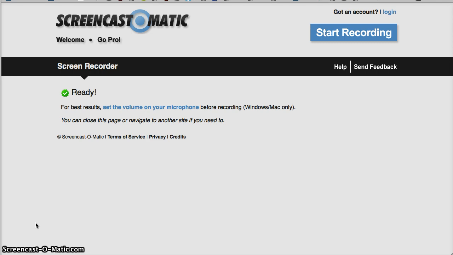Another benefit of using Screencast-O-Matic is that you get 15 minutes to record for free rather than just the 5 minutes. It's slightly clunkier. It doesn't look as fabulous as Screener.com, but I really like Screencast-O-Matic, again, especially if you're using the Mac. The point is, though, at the end of the day, what you're going to have is an option to download your file, your screencast, so you get to own it, and it's going to be in a non-proprietary format.